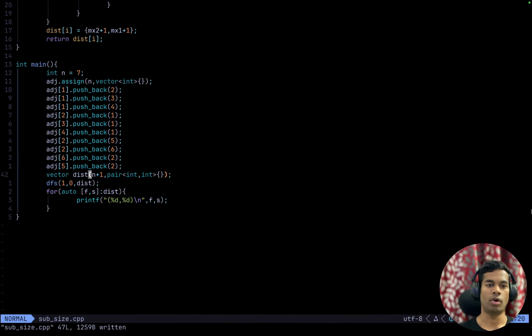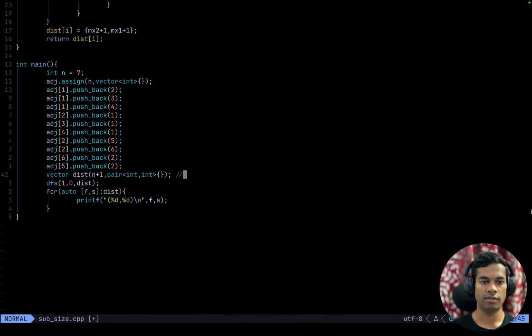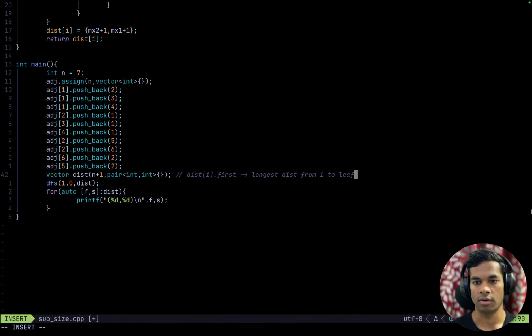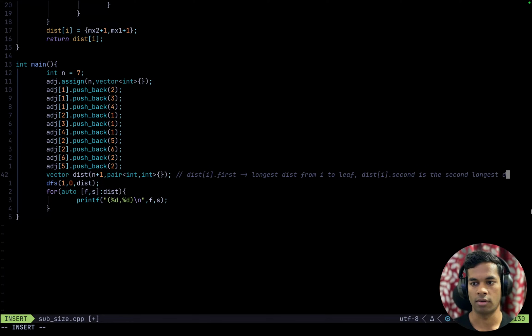In the first pass, for each node, we are calculating this dist variable, so that if we do dist[i] for the ith node, this will give us a pair, where dist[i].first is the longest distance from i to any leaf, and likewise dist[i].second is the second longest distance.